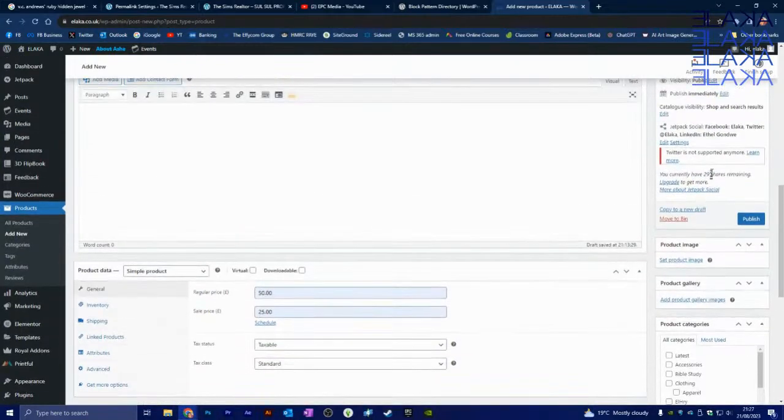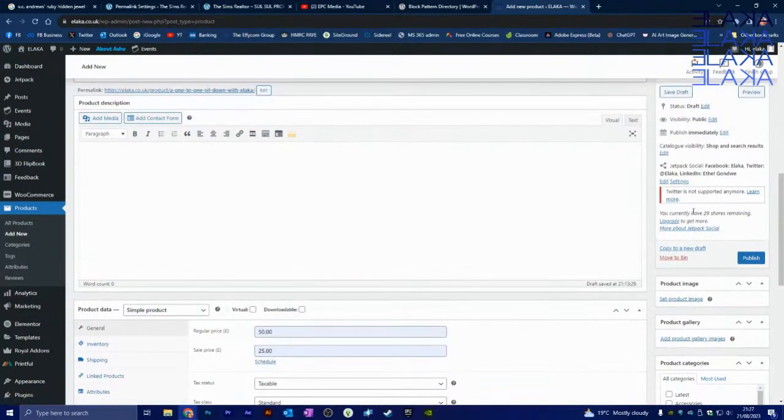Then you can go ahead to the right side. Now, similar to creating a post, and I emphasize, similar to creating a post, that's the reason why it's giving you the option to share to social media as well. You also have the option to publish at any time that you want. You can schedule it, especially if you're telling people, I'm going to be revealing a brand new product, please make sure you come to the website at such and such a time. That way it gives you time to prepare your product, prepare everything that you need to bring out to the customers.